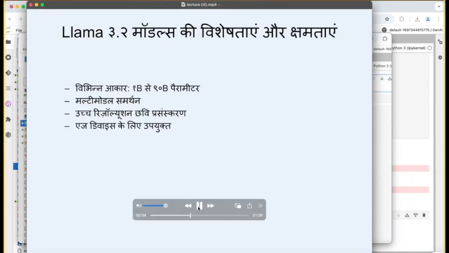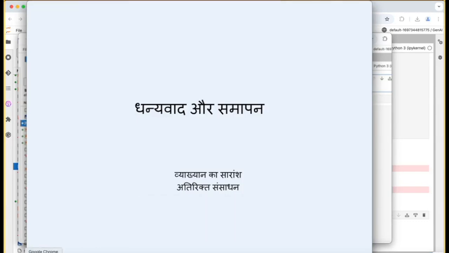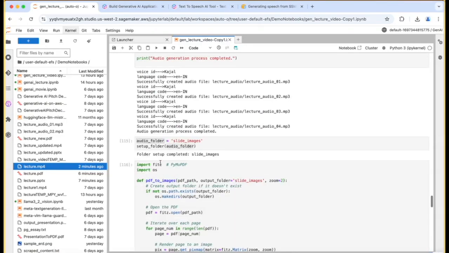So with this, as you can see, it will also talk about the smaller models and their availability on Amazon Bedrock in the outro slide as well. For more information, please see the launch blog and the Llama product page. So let's go back to our demo.